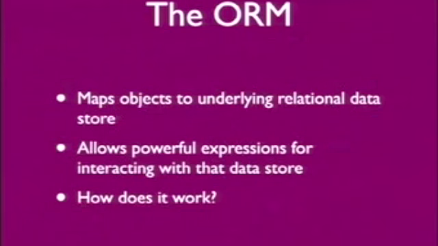So what is the ORM? It's a bit of Django that most of you probably use every day. It maps Python objects to an underlying relational data store and allows for powerful expressions to interact with that. So we get to write some nice code, model.objects.filter, some conditions, .select_related, .order_by, nice Python code, and some SQL happens in the database, and we get it back.